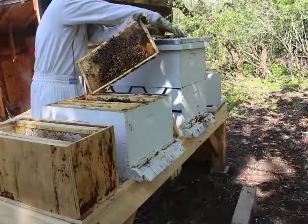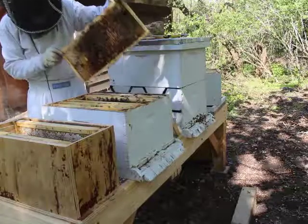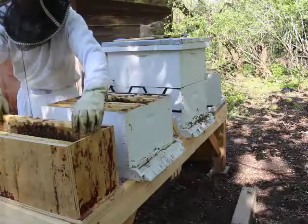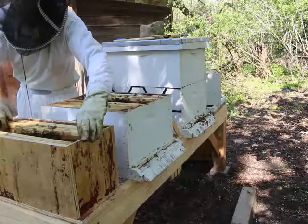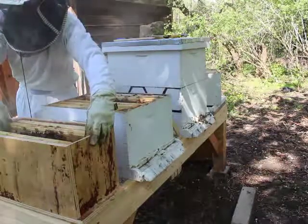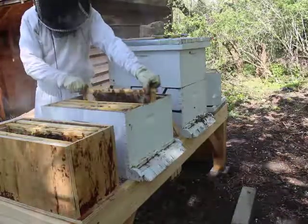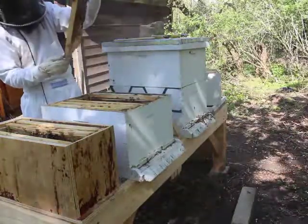And here I'm pinching off a small queen cell because I only want the biggest, best looking queen cells in each nuc. I don't want any wimpy small queens. So I put that in there, and that's got the queen cell and a whole bunch of brood on it, basically bees that are going to hatch in the next 21 days.